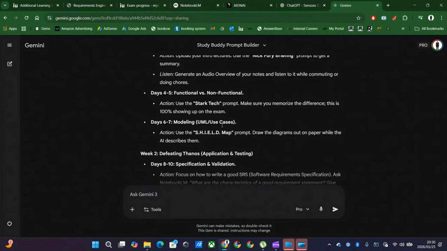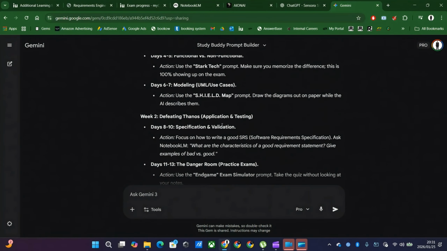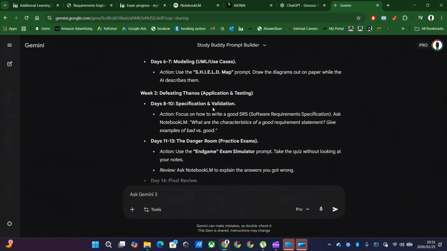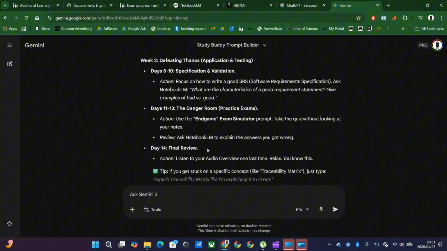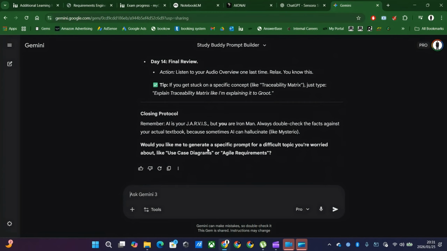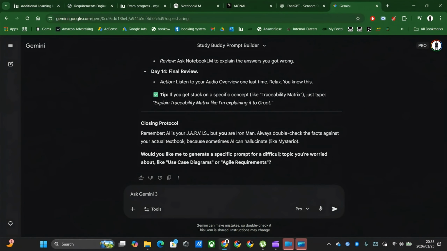Day six, seven, modeling. So it divided it into sections. Defeating Thanos, day eight, nine, specification, validation. You have all of that. Always double check the facts against your actual textbook, because sometimes AI can hallucinate like Mysterio.